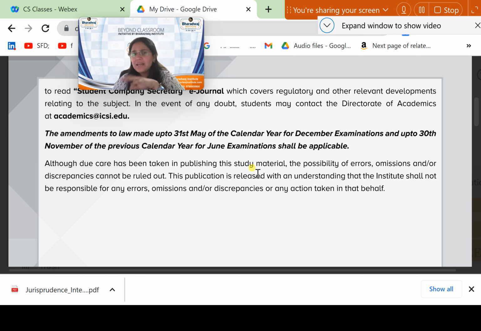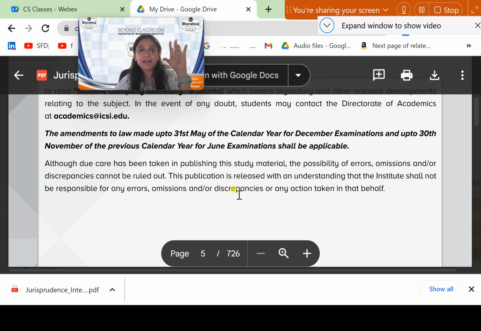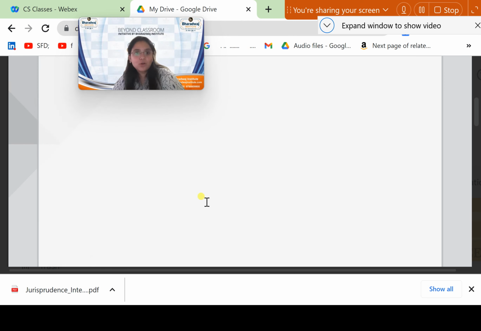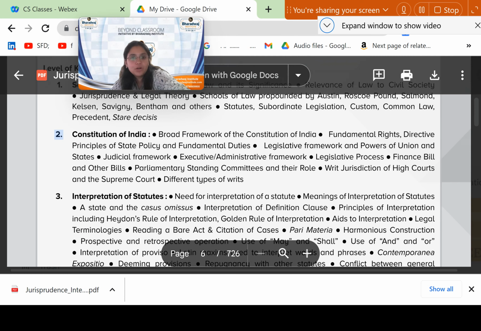So it is a less dynamic set of chapters in the syllabus. So we don't have to worry about the amendment part. Only thing is, you have to study all 18. That's the only challenge. All right. Go ahead and get yourselves familiarized with the chapter headings. In the meantime, I'll show you what this study material is all about.